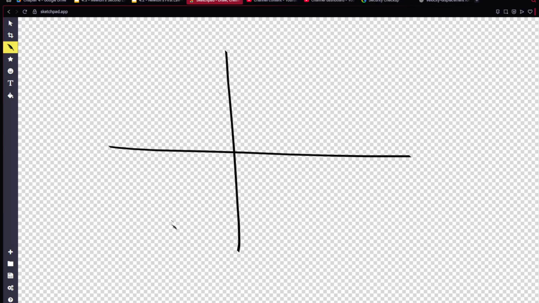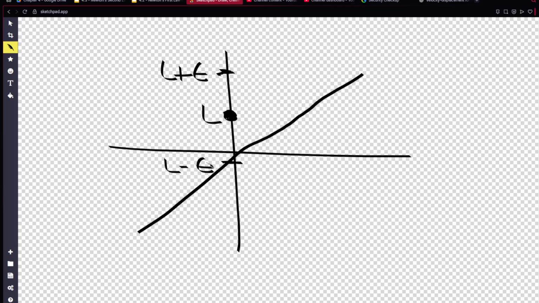let's draw a function here, y equals x again. If the limit of a function is this value right here, L, then we can apply a range, and that range is going to be any arbitrary range, and the range is going to be L plus epsilon, L minus epsilon. So simply, we are finding an x interval that matches this y interval. In other words, if someone says, if the limit is between this and this, find me an x value that will correspond to that same interval.